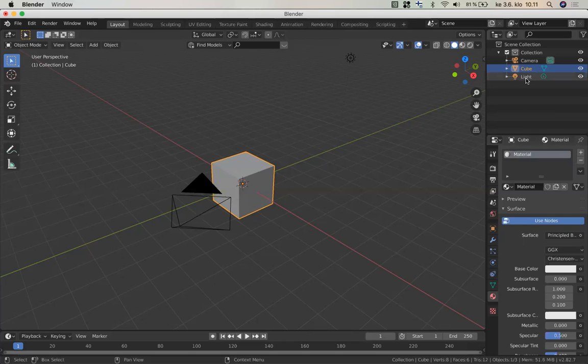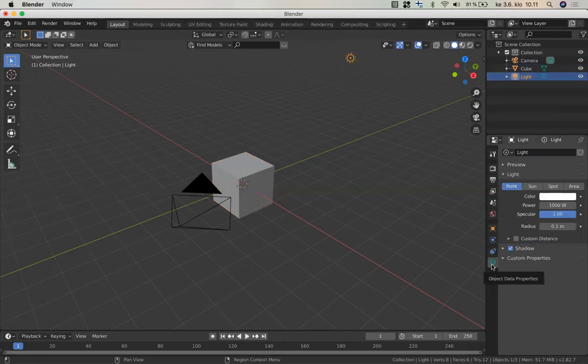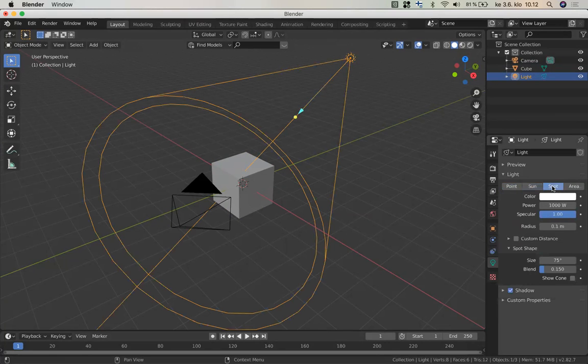Then there's the light, and you can also change the properties of the light. So note how I got the light tab here as I switched the light on. And I can change the light to something else than the point light, to, for instance, the sun spots or area lights. But you notice that whatever I do here, it doesn't much seem to affect anything. It's because the viewport shading is here in solid mode.